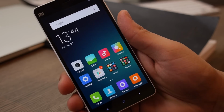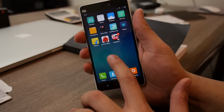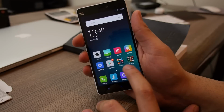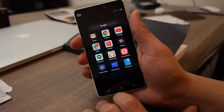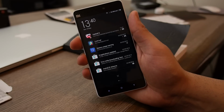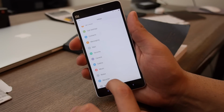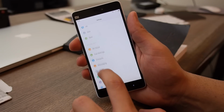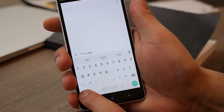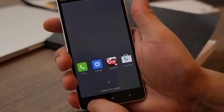Now just like previous versions of the MIUI, you do not have an application drawer and all your applications are right there on the home screen. More or less identical to the way iOS displays icons, and MIUI sort of replicates that in the way that they show the applications on the device. Now you can easily make folders and sort your applications into groups, thereby removing a lot of clutter from the main home screen. You have an option to use the SwiftKey keyboard when you start up the device, or you can use Google's own keyboard or download several of the other third-party keyboards available on the Google Play Store.